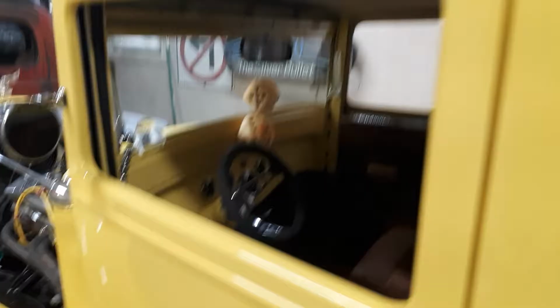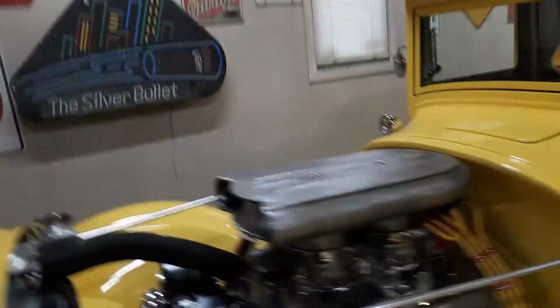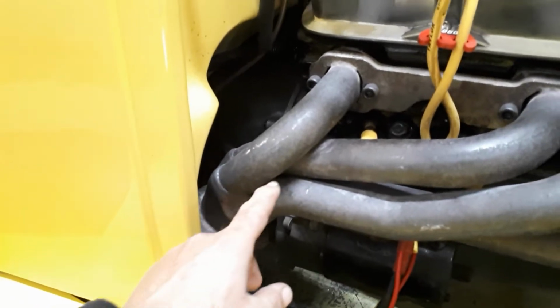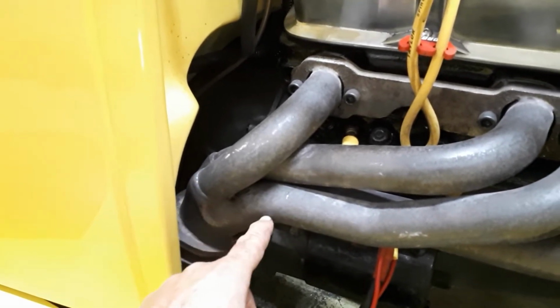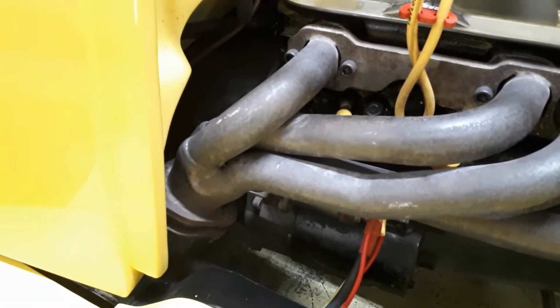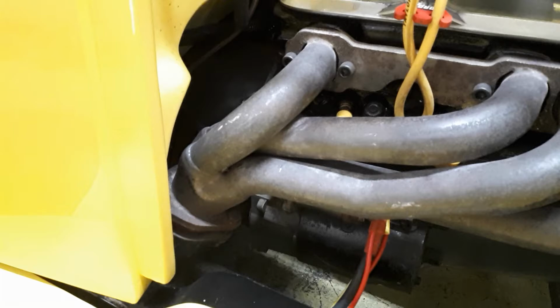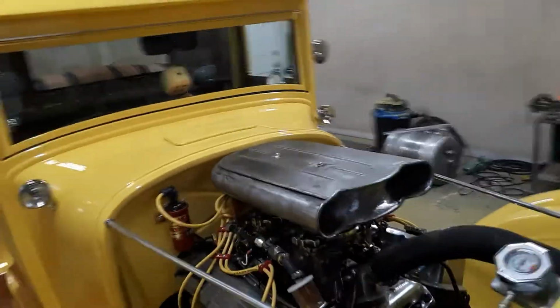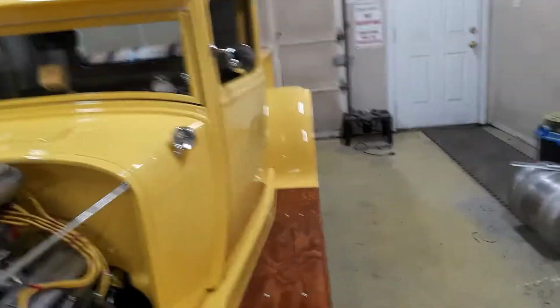So once I get this done, get the fuel tank in it. Got a little bit of woodwork left to do around the windows, and I have a header leak. I kind of knew about this, but I thought I had it plugged up, but no. It's in between here where it's leaking. So I'm just going to cut a chunk out of these two pipes, weld the inside, and then weld the outside back in. Other than that, this thing's running good. Rides really nice. So that's what I've been up to.